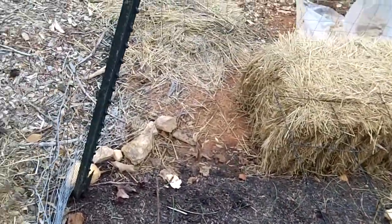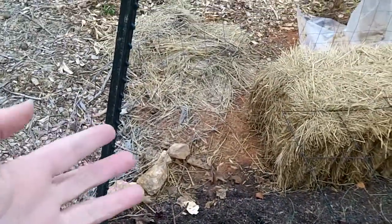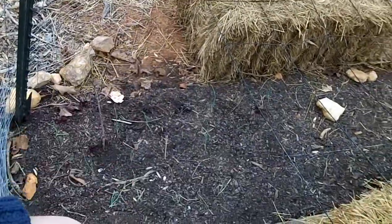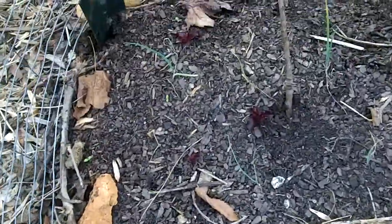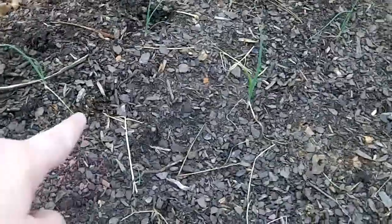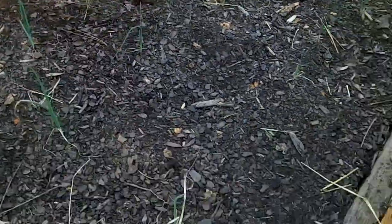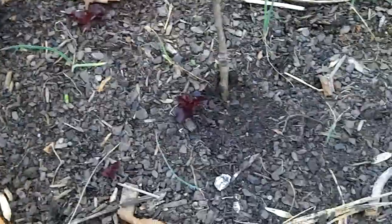I had tried to plant some lettuce and a lot of it didn't even come up. So that's why I was like, well, let me just scoop it over here and make this deeper for the leeks. And now I'm noticing that because I planted some organic Lolita Red type lettuce — look — lettuce, lettuce, lettuce, more red lettuce. So that's a little bonus, some lettuce intermixed with the leeks.